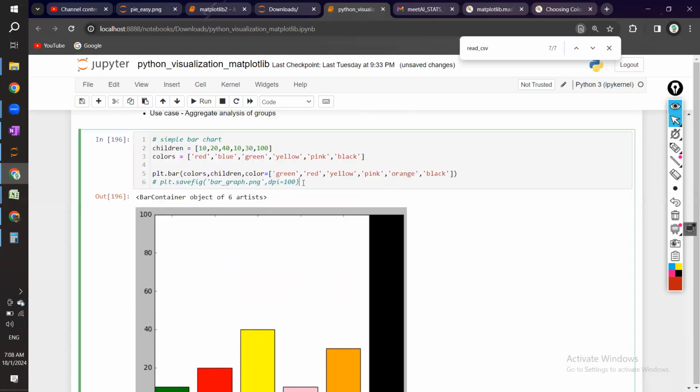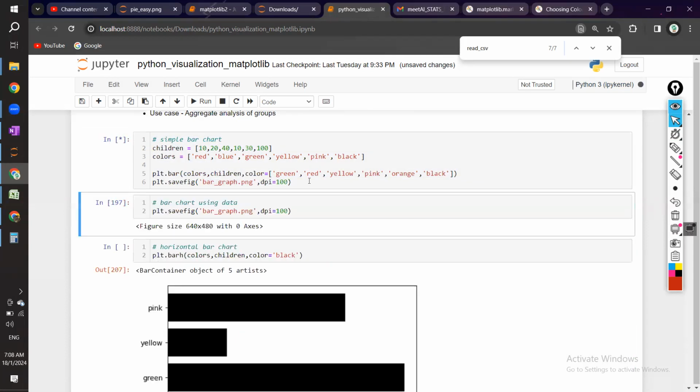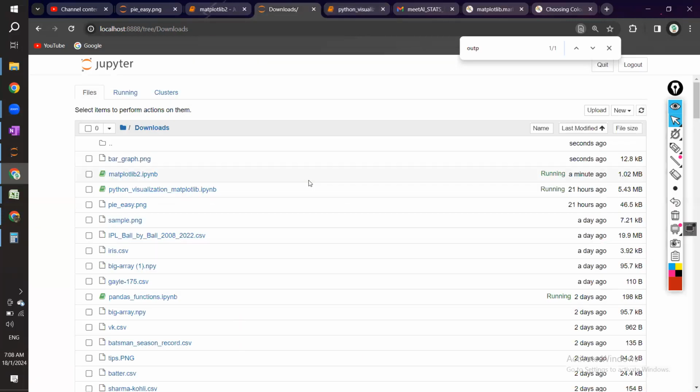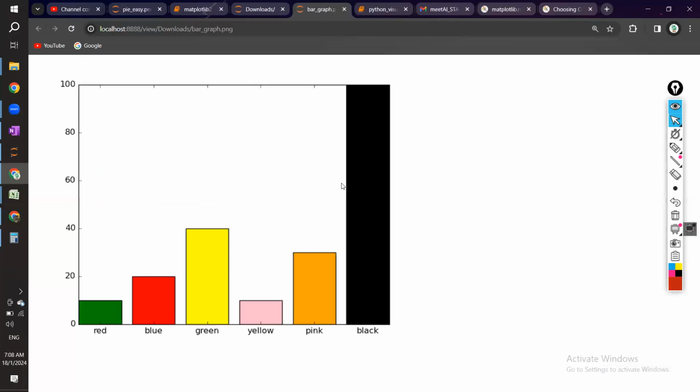But if you do it this way, once you're generating and immediately saving it into some figure using the same plt object, now when I go over here, you can see the graph. Okay, so it's a learning for me also.